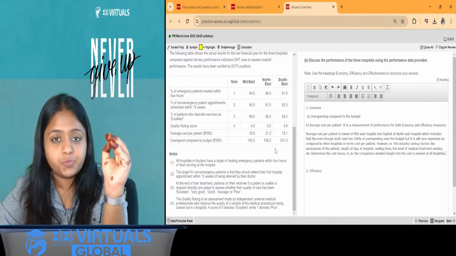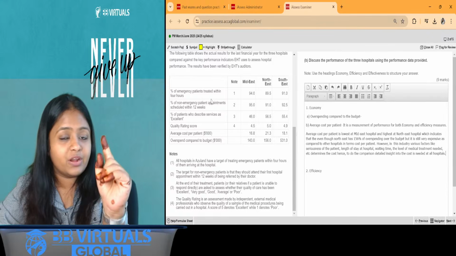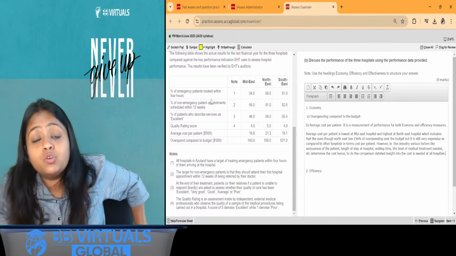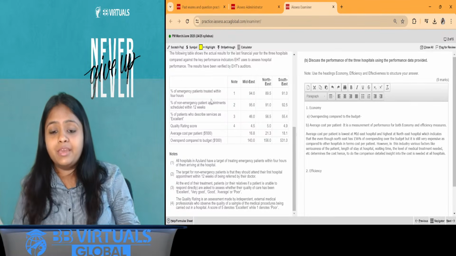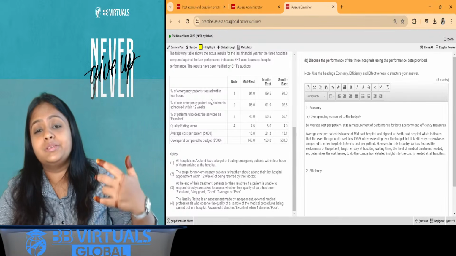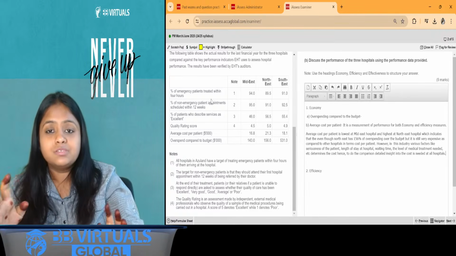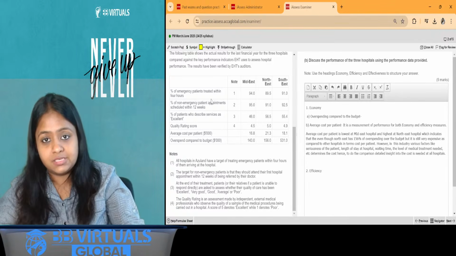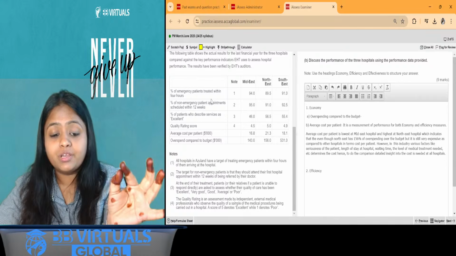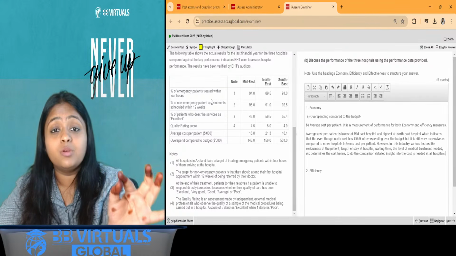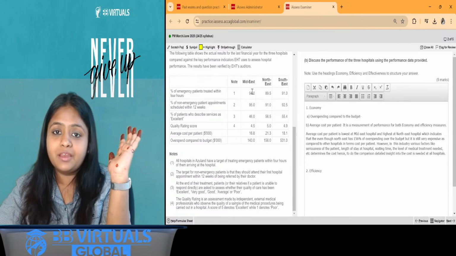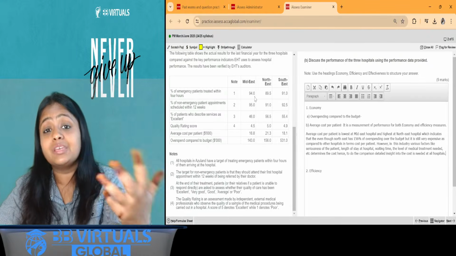So as per the data which is provided to me, this is definitely one of the efficiency areas. Efficiency means what? How well the organization is able to use its resources, right? And in this case, to provide what is a target? To provide the due care and the due assistance to the patients, correct? To basically provide them with good quality services, how well they are able to use their resources. So first efficiency measurement is what is the percentage of emergency patients treated within 4 hours. So now here it's a big indicator. Ideally it should be 100%, but if it is not 100%, we will see which areas are falling.